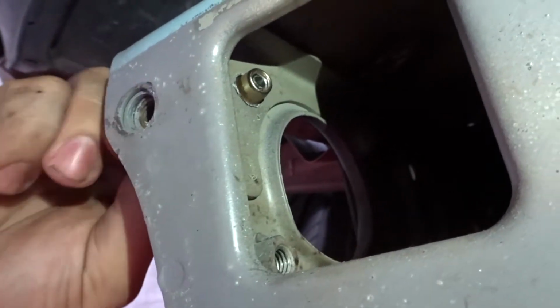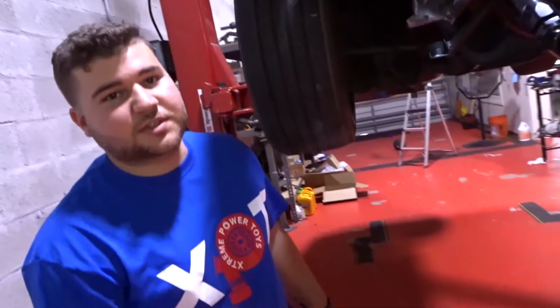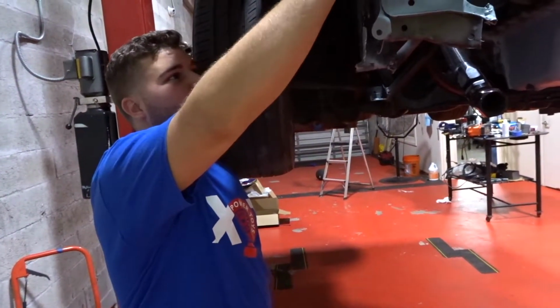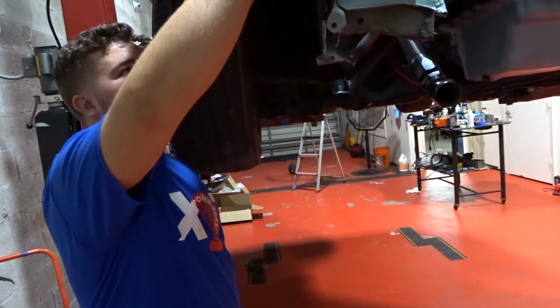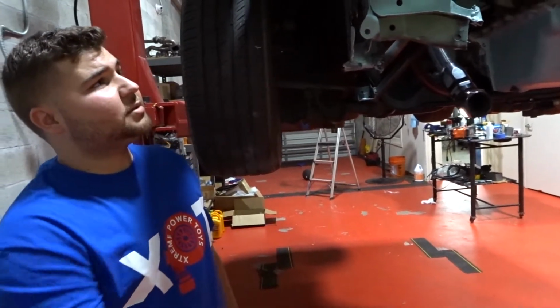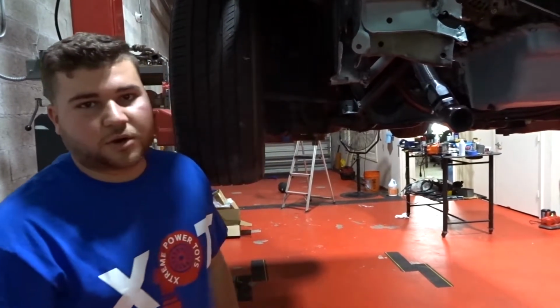I mean, it's a super great tool. We got it a couple of weeks ago and we have used it almost everywhere. So yeah, I really recommend purchasing a tool like that. So let's go ahead and mark and open our second hole and put in another rivet nut like that one so we can bolt on our oil cooler.